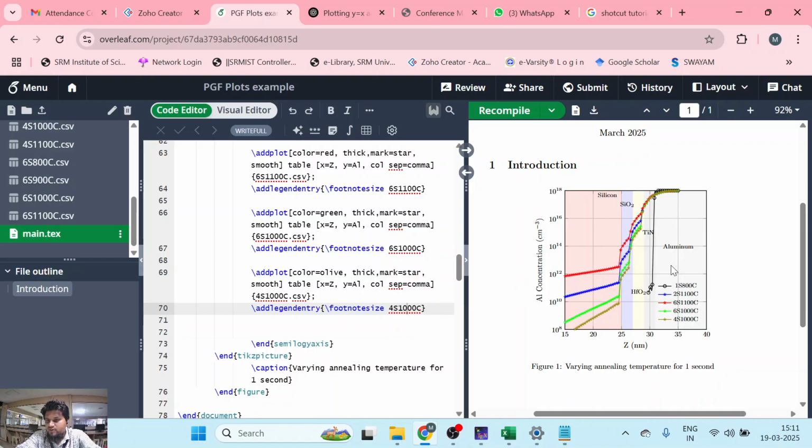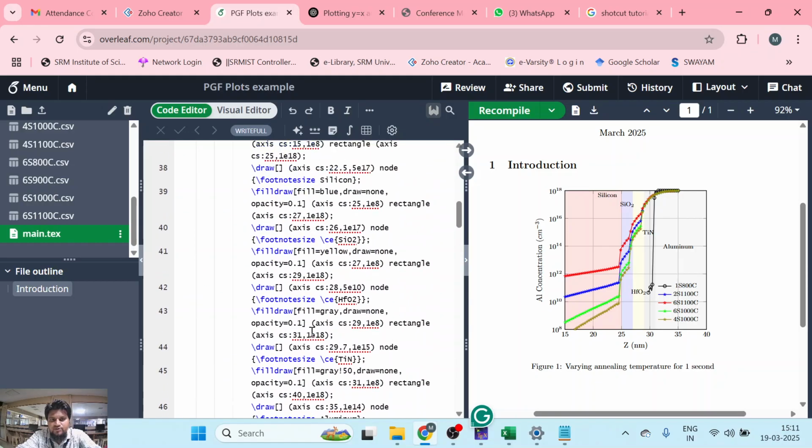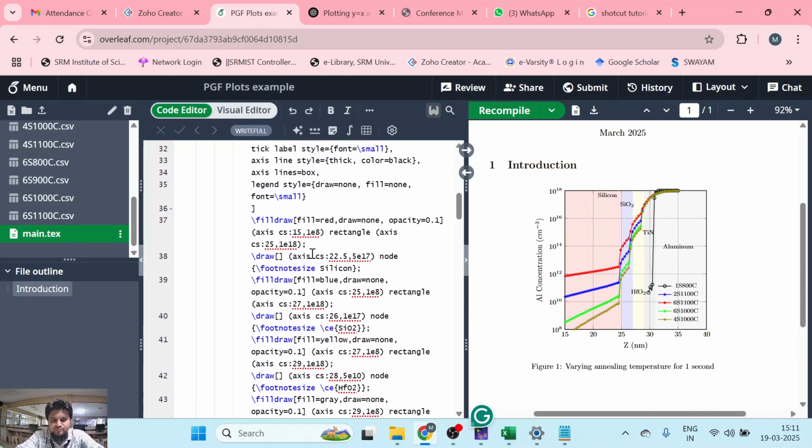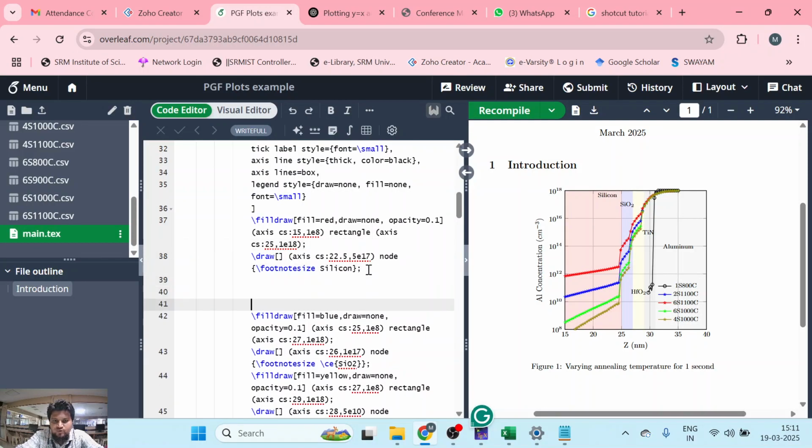Now if you have to plot a line on this axis, to draw that, I have already drawn over here. You can see, let's look at one piece of code, a fill draw. Likewise, as you are drawing the fill in Tikz, so it will work here also.